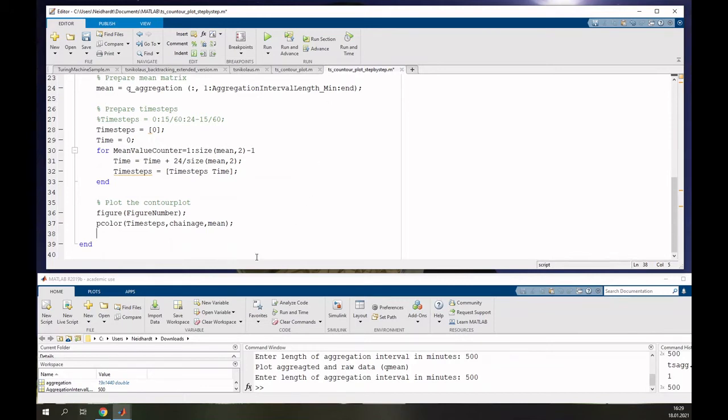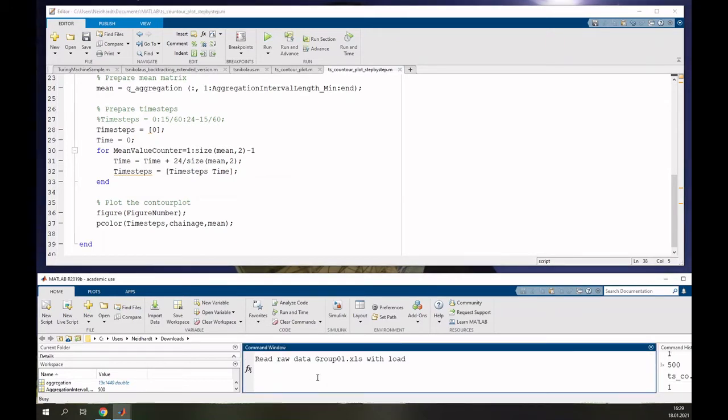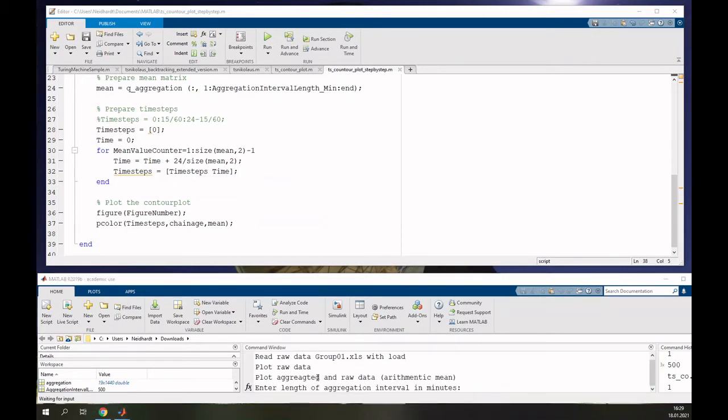So let's run the program until now, so that you see the output. Let's run it. You will see that we have to enter the different entries several times. So let's take 5 minutes, for example.